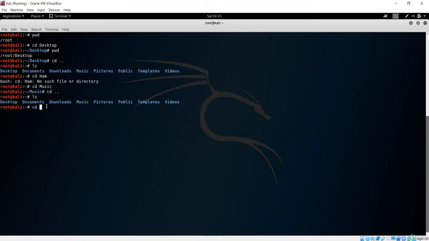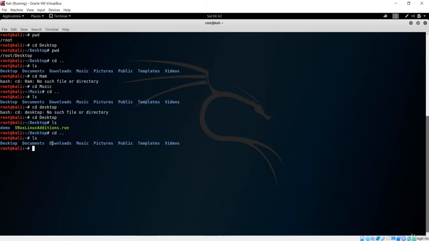If you want to go to the desktop, it should be cd and Desktop. So it is case sensitive, so you can't do something like cd desktop in lowercase. You should do it with a capital D. So the name should be exactly what we have just here. So this is case sensitive. So if I just hit enter, you are inside this Desktop. To see what is the content of this Desktop, you'll simply type ls. You'll see we have the demo folder and this virtual edition run inside this Desktop. If you want to go back, cd dot dot, and you are inside the root now.